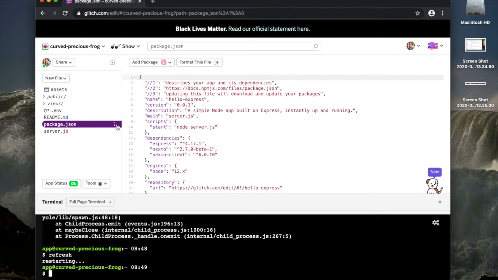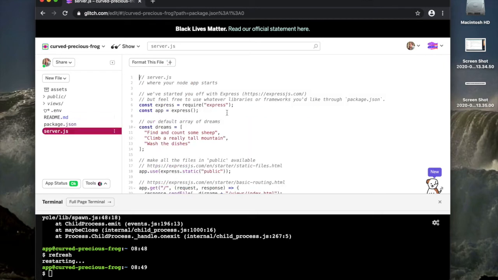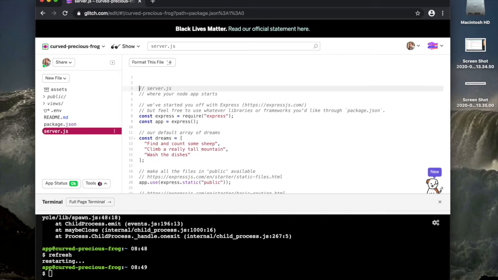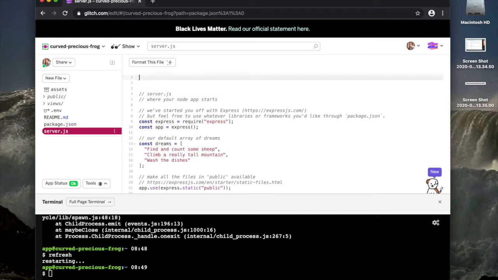With your packages installed, you can go to server.js or whatever your main file is going to be where you're going to be doing your communication stuff, and you can actually require those packages and begin to use them. So server.js, this particular server.js, it just comes with the template project from Glitch, but you could put this in its own module. You could do whatever you wanted with it. But the same thing is what you would do.